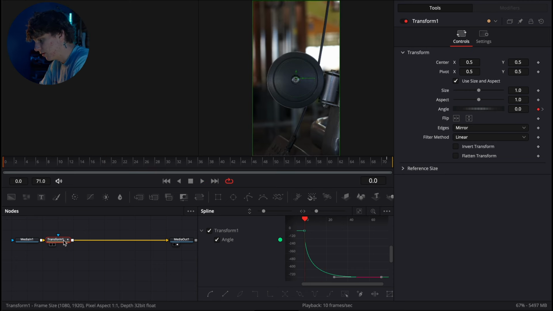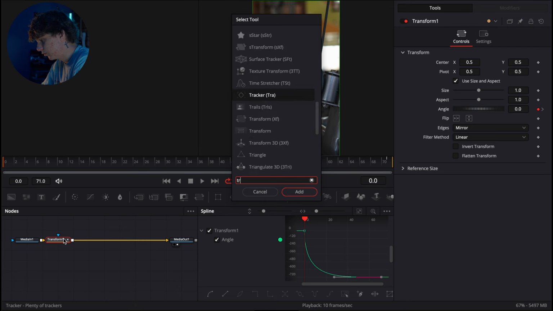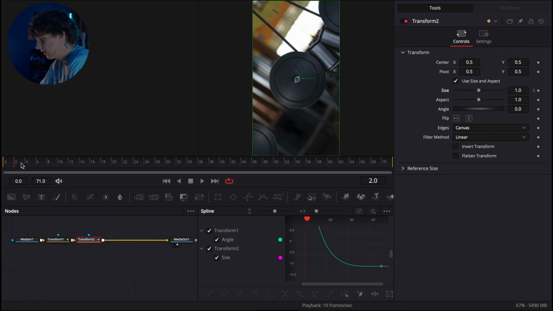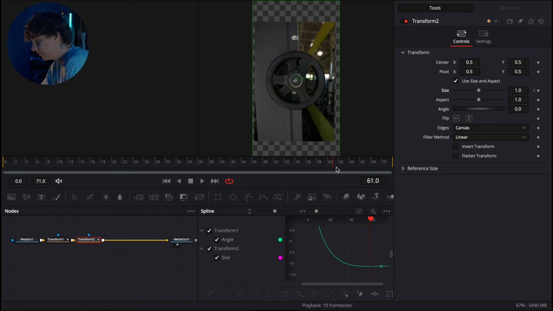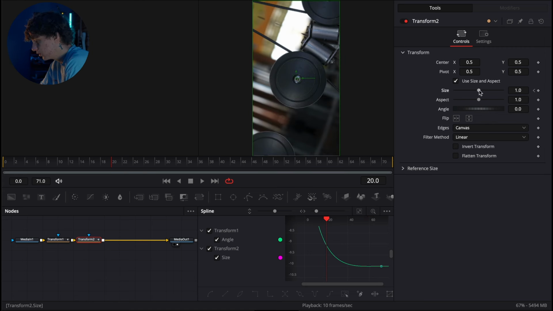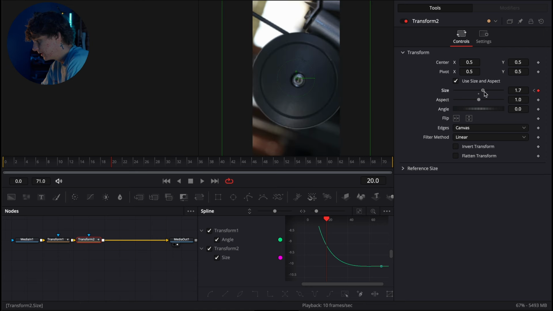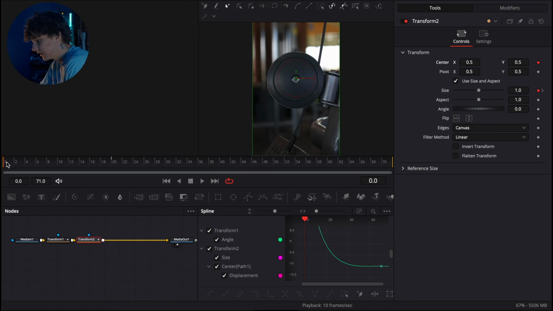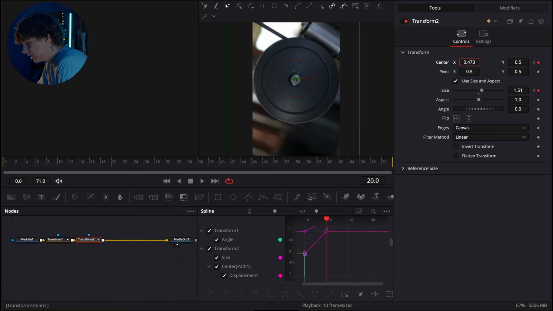So now if we go ahead and add another transform, what we could do is toggle on the size, and we're going to look at a reference point of this one, because we kind of want this to fill in these gaps right here that we see right now. So we're going to come up to frame 22-ish or frame 20, and we're just going to zoom in like so, and then make sure it is nice and centered. If you want, you can also come back and set a keyframe for the center, and then we can make sure that this is going to be centered.